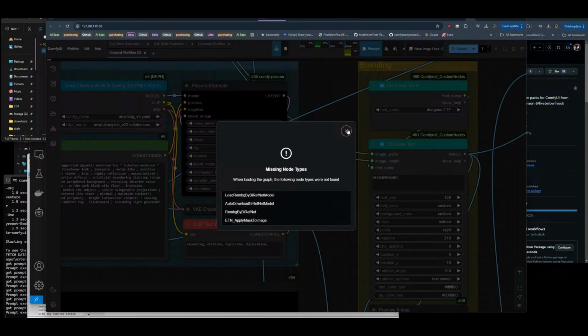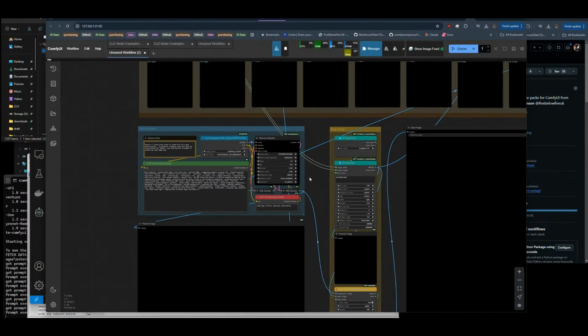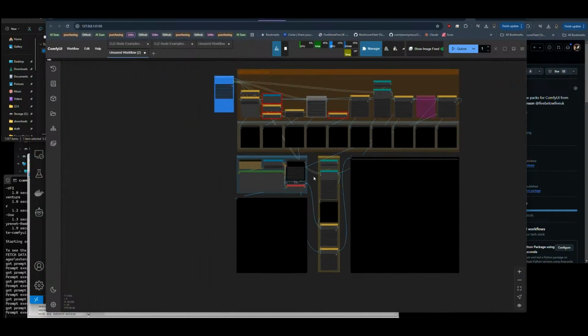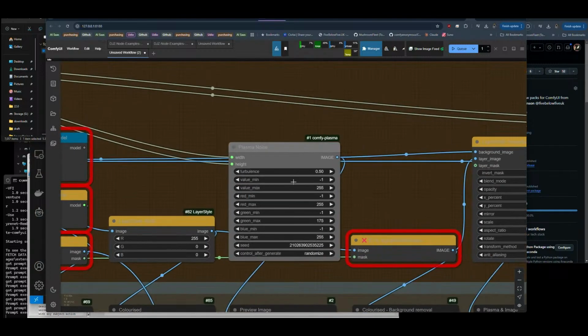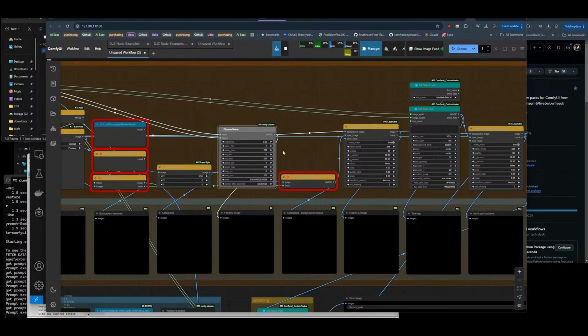Okay, a bunch of RemBG stuff. Latent image prep. There's plasma noise. Blimey. Colorized, preview, colorized, plasma and image.